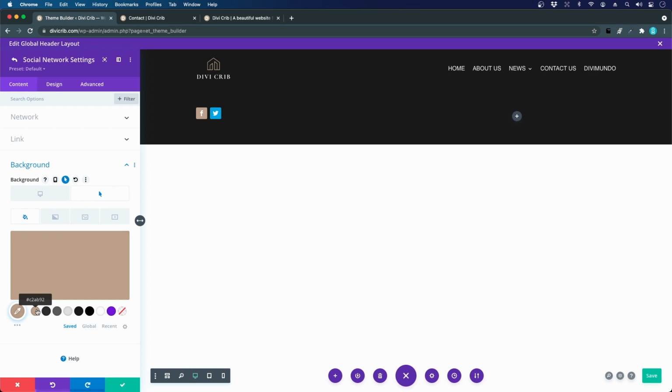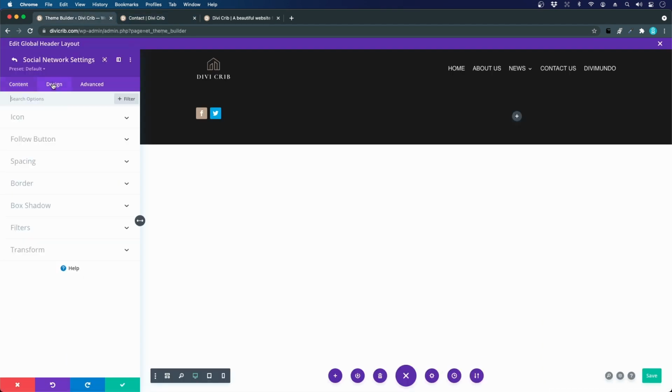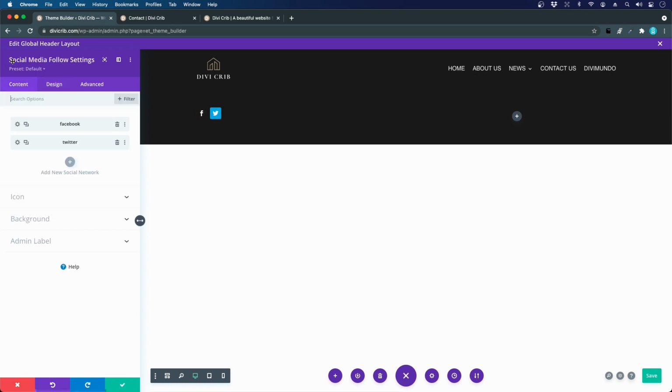Looks pretty neat, but as you can see, there is a small rounded corner here. And I want to change that. So we have this square, a little bit Scandinavian minimalistic design. So we'll go to the design tab, border, and we see that there are rounded corners by 3 pixels. So I will set 0 pixels and then we have the square logo. Looks nice.